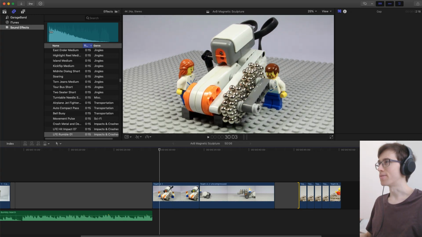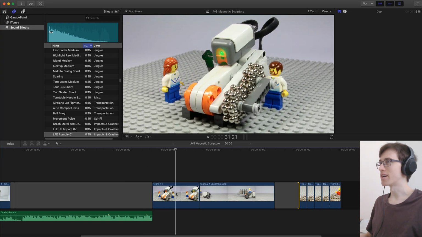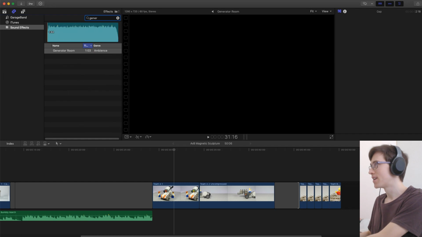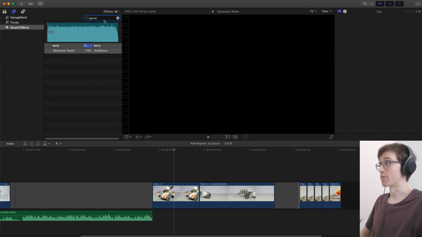So here, I kind of want the sound effect of like a generator. Let's see if there is any sounds that kind of match that keyword. There's a generator room. I don't know if that'll work.